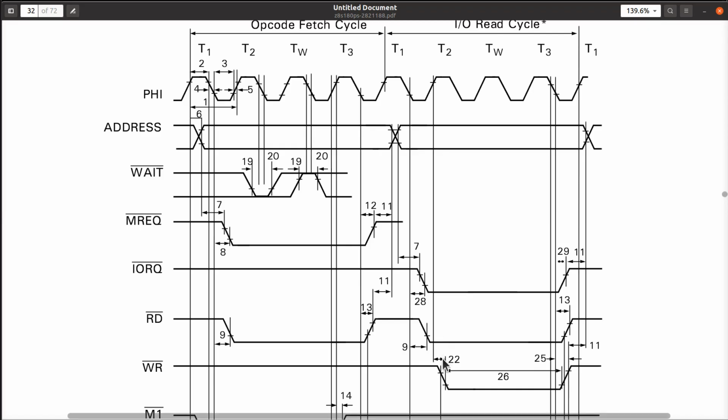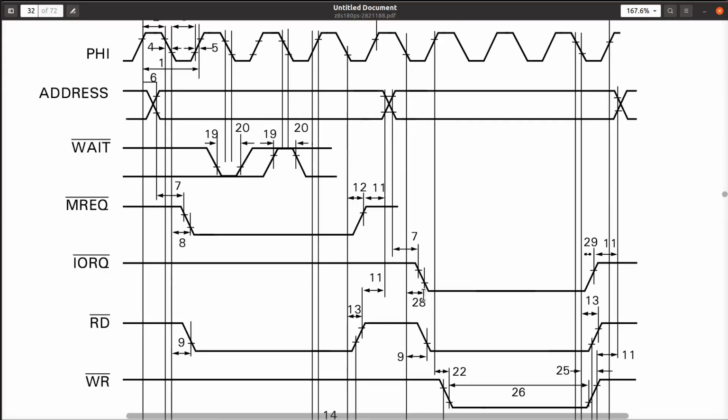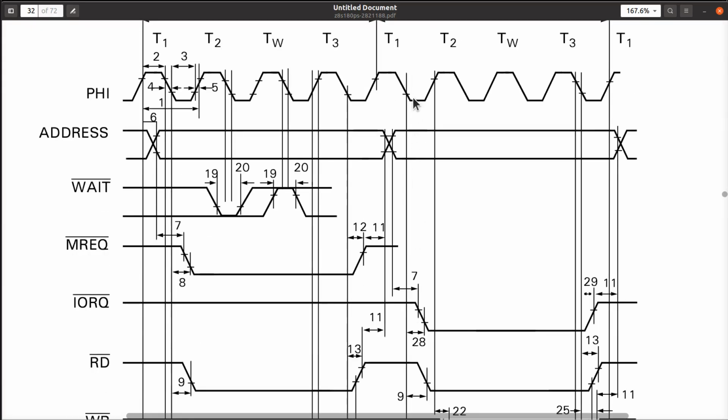So I'm looking all these things up, right? So what do we got? We got I/O rec is number 28 after the falling edge of T1. I look at my cheat sheet over here. 28 over there is less than 25 nano. So this could happen as late as the rising edge of T2 and most likely after T1, if I am reading this correctly as a cause-effect type of relationship.